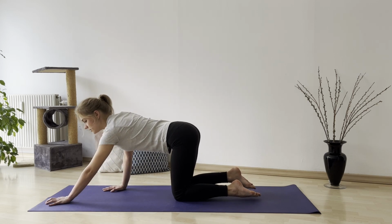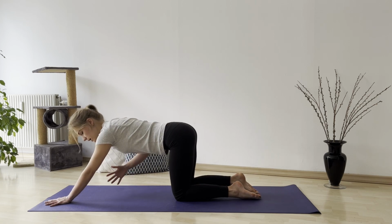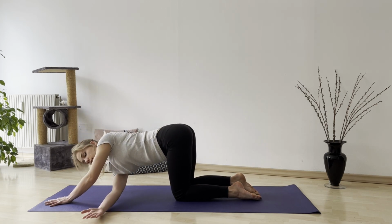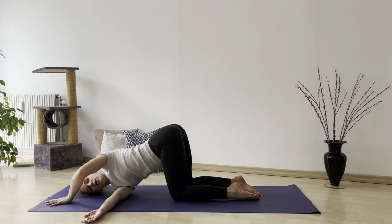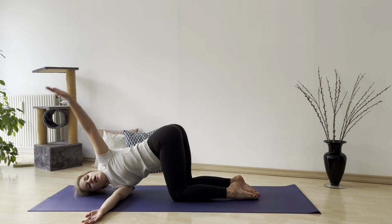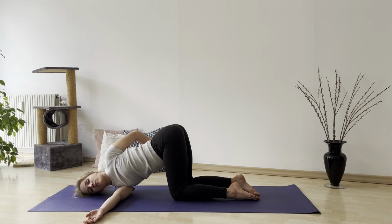Stretch your left hand forward, rotate your shoulder open, and bring your right shoulder on the floor, on the yoga mat, bring your head on the floor as well, and if you feel stable here, you may bring your left palm and take your right hip here. Breathe into your shoulder, breathe into your spine, head.